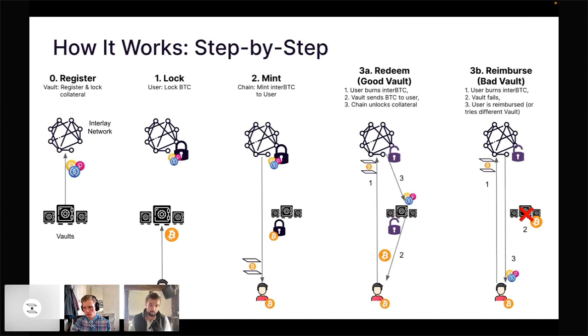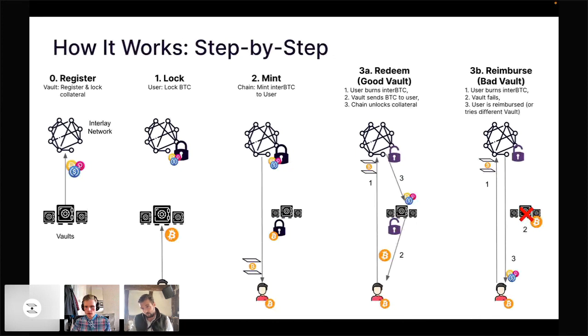The way things get interesting, a bit more complex compared to other bridges, is that one, everything can go well. The user puts in the redeem request, the collateral is unlocked, and the user gets their Bitcoin back because the redeem request gets accepted by the vault. Everyone's happy. The other thing that can happen is, for example, that the vault chooses to steal what's inside the wallet.